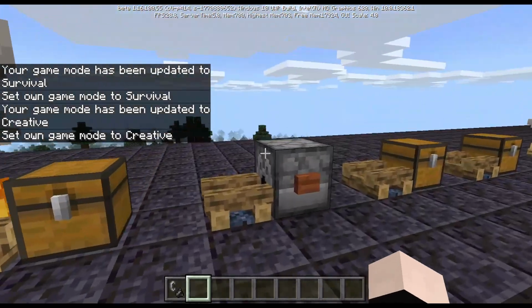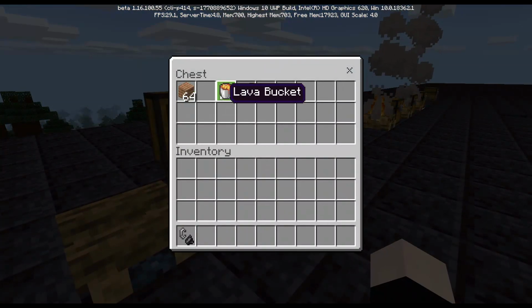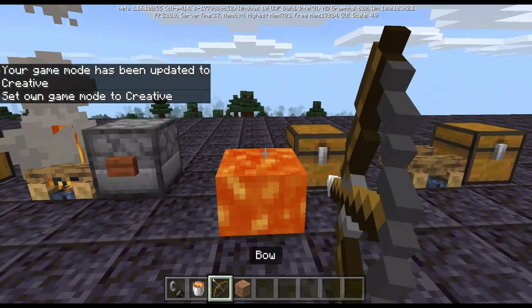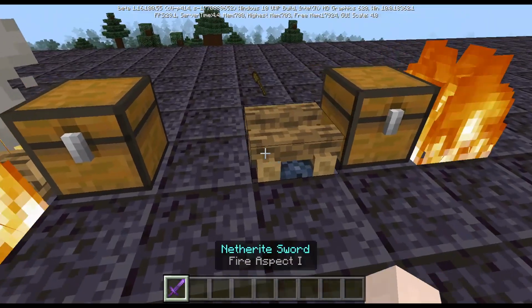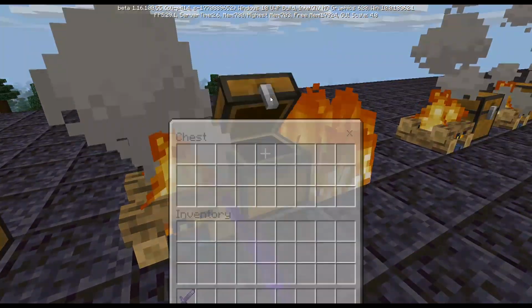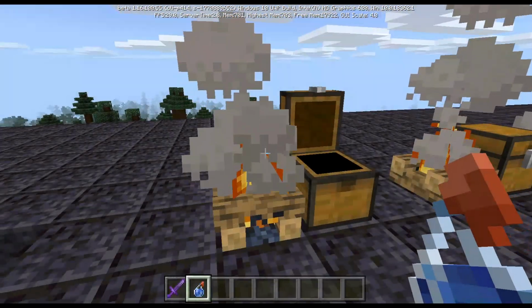Oh my god. And you can also use a fire charge and lava, flaming arrow, basically flaming arrow like that. You can also light a campfire like that. And did you know the fire aspect sword can also light campfires like that? Now let's look at ways to kill the campfire.